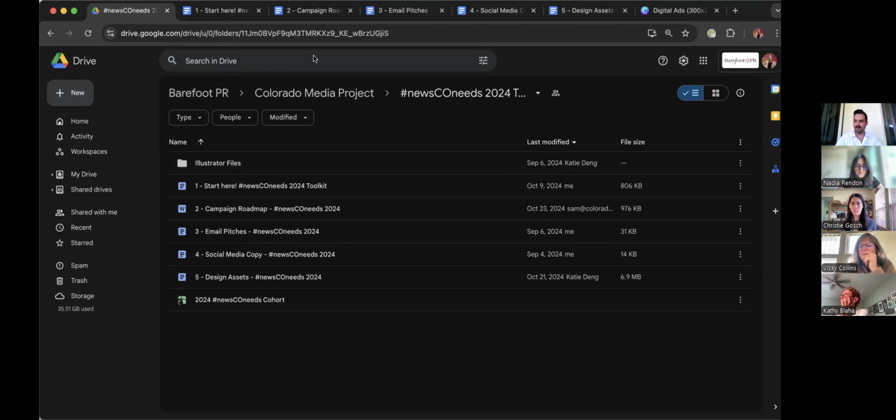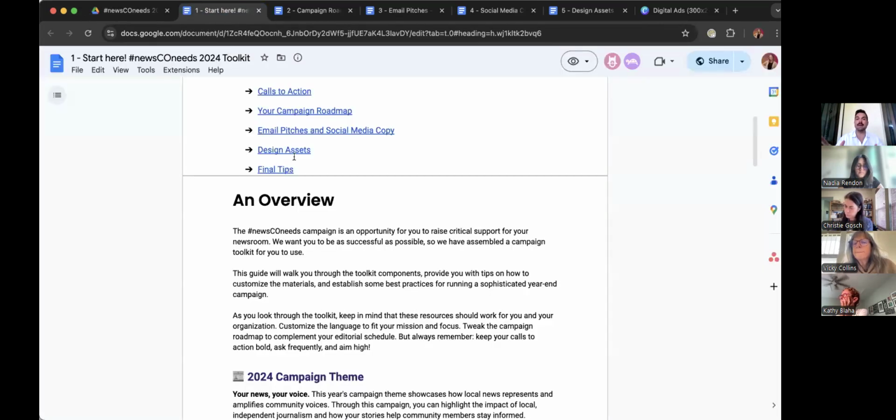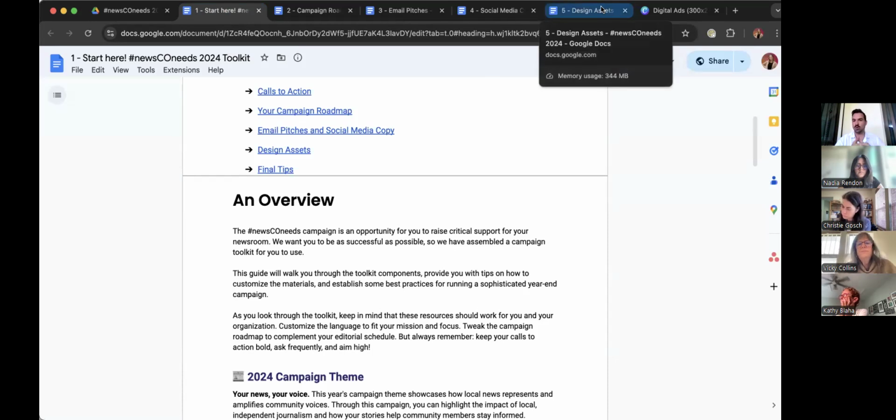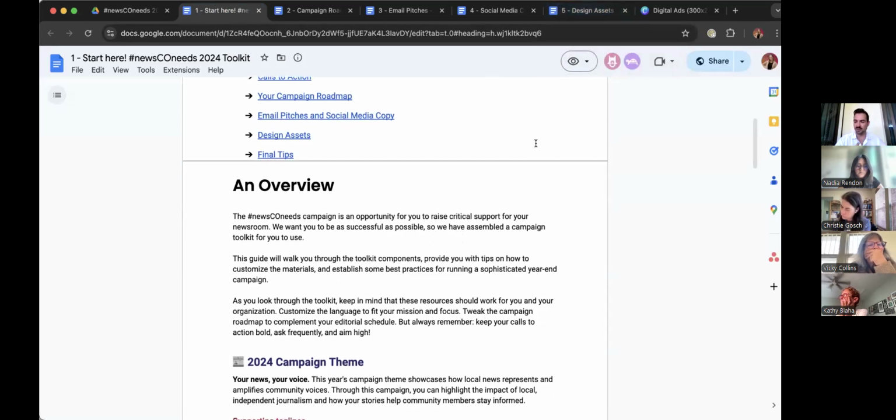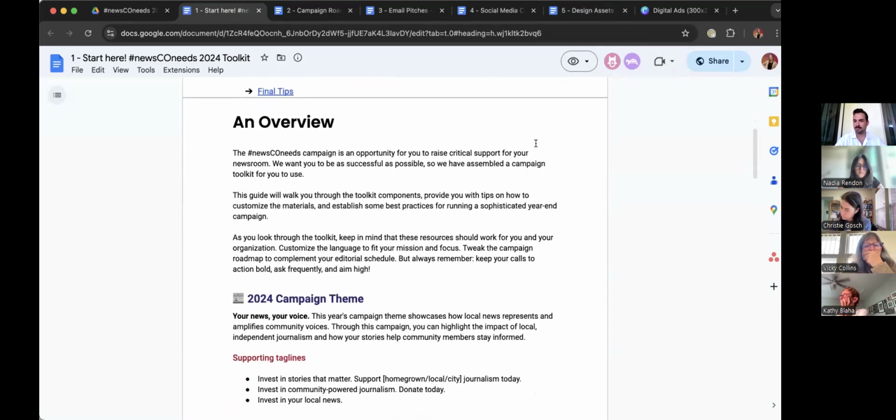Yeah. As you're thinking about customizing these email, newsletter, social media, print, digital ad, and public campaign messages, a really core thing to think through, especially for newsrooms that are new to this, is that the thing that's going to bring in donations is not the need of your newsroom, but what you do for your community. A campaign message that is all about the value you've provided to your community and how you're going to continue to do that is going to be really successful.